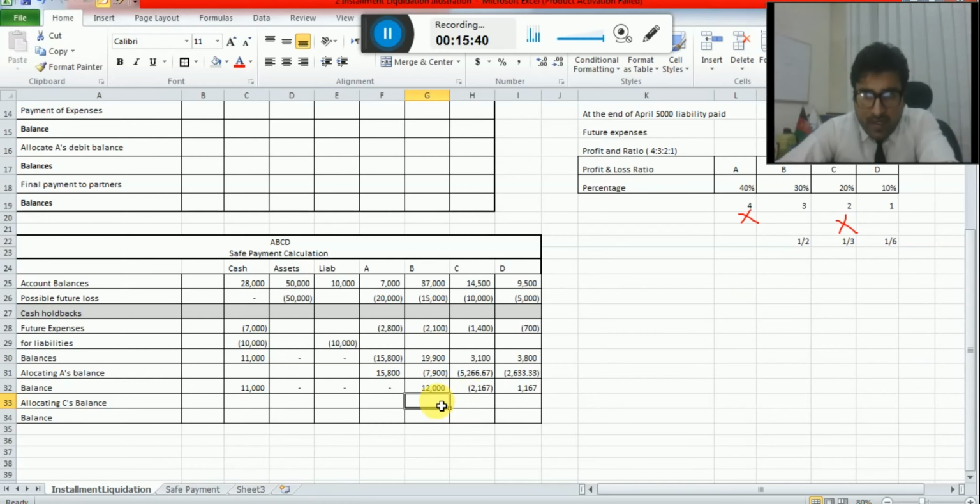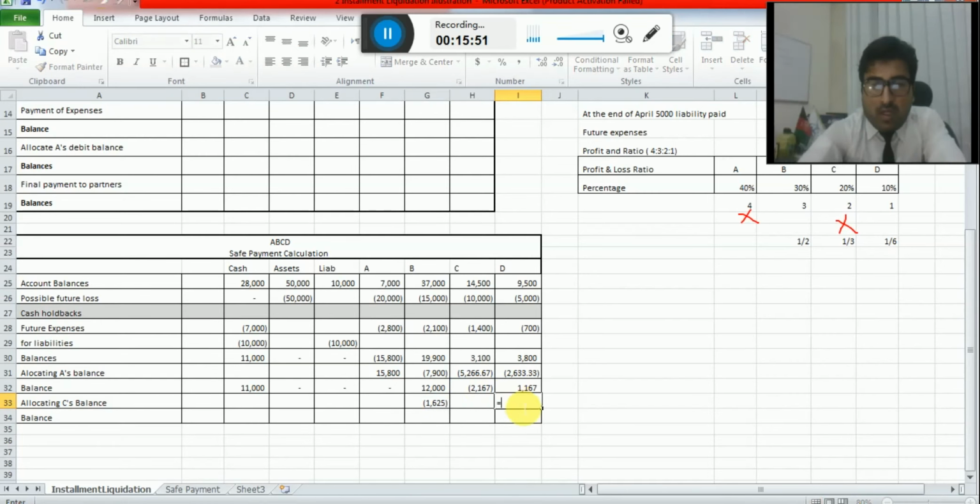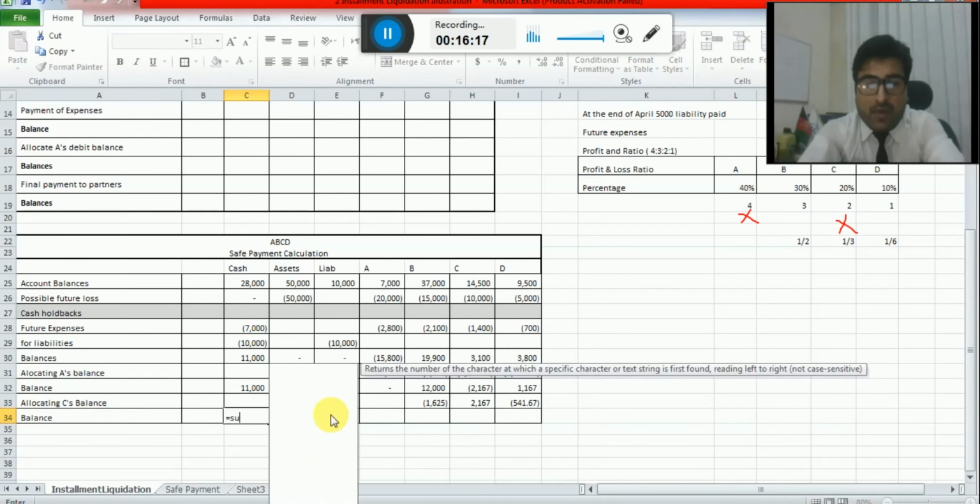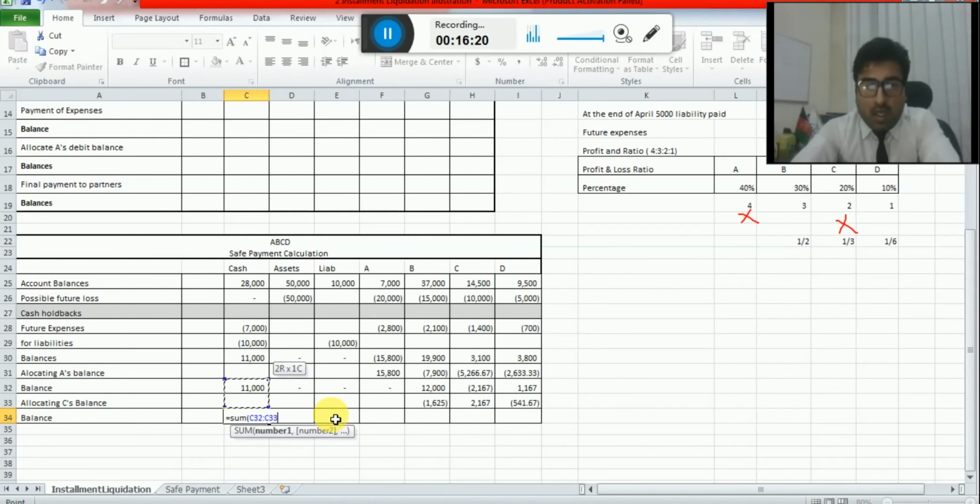So it means from this individual you have to subtract, right? How much? Multiply with 3 over 4, and from this individual you have to multiply with how much? 1 over 4, and add it here with 2167. Okay, so it means we have taken the values from this and also from this by which ratio? By 3 over 4, and here 1 over 4, and add it back here. Clear? And now just compute the balance, the last two rows.